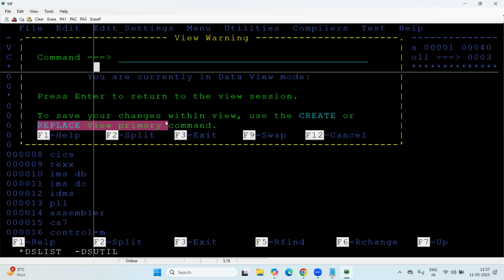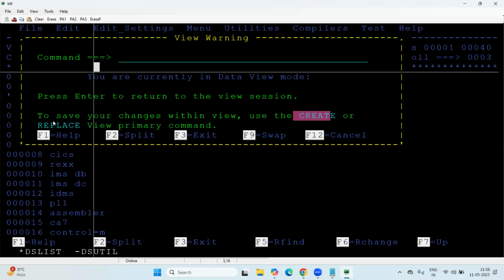Whereas in edit, it just saves; press F3 and it will save and come out, or if you issue the save command, it will work. In edit mode, after saving the changes, if you press F3 there is no warning, or if you execute the save command, no warning. But in view, it will tell you that you did some changes, and if you want to save, you have to create and replace.